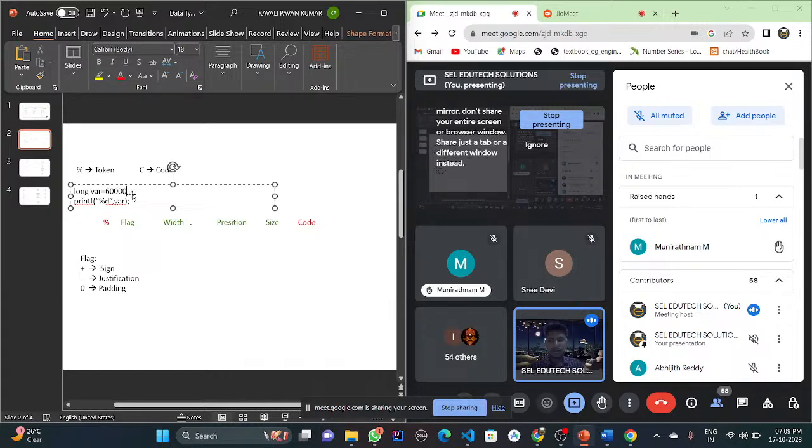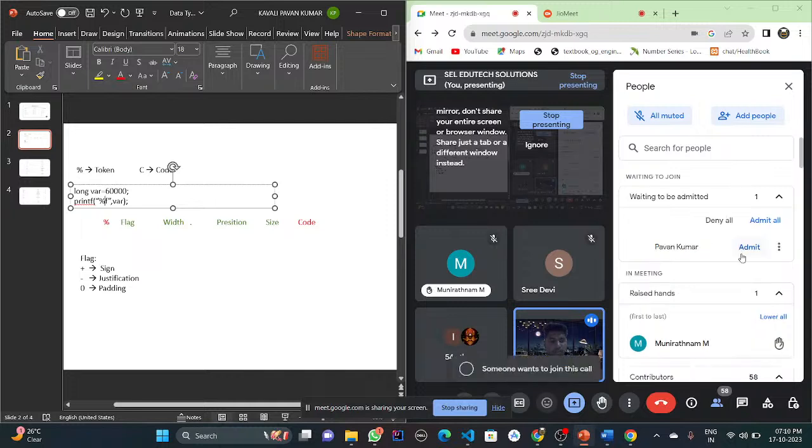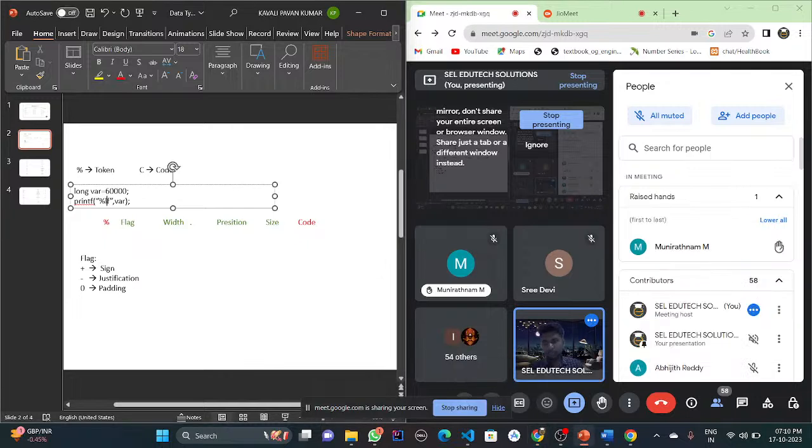For now, if you want to print long data, you can mention l between percentage and d. Okay, for floating also, for printing float values, you can specify percentage f. If you want to print double values, the size of a double is 2 times greater than that of a float, right? So if you want to print a double value, here I am mentioning the length.